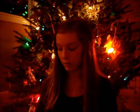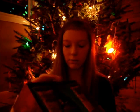The next thing is one of my favorites. Okay, so I got this set for Wonderstruck by Taylor Swift, and you just open it up, and it's like this really pretty packaging, and I love it. And I have opened this because I needed to open it because I loved it so much.